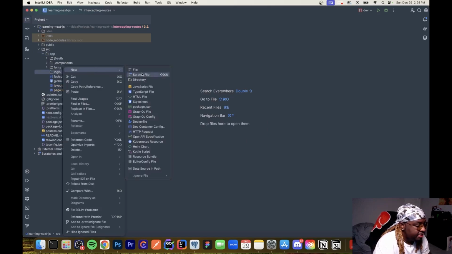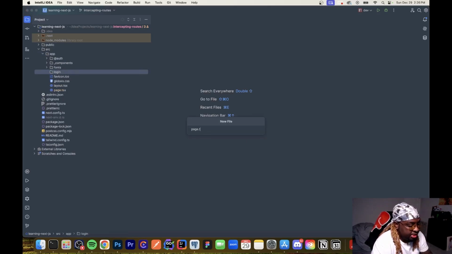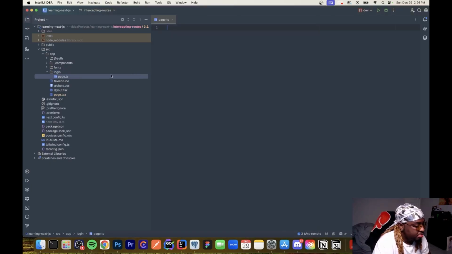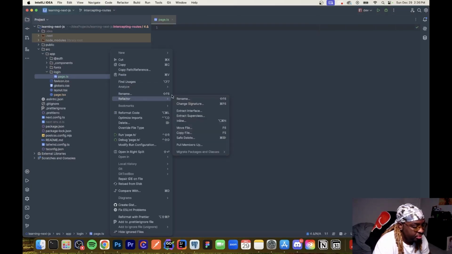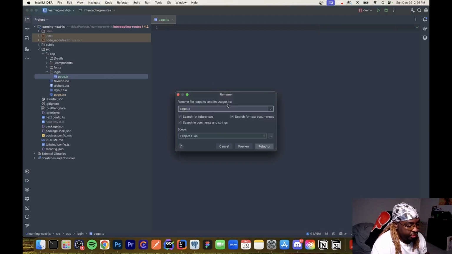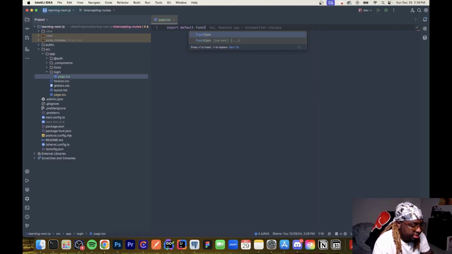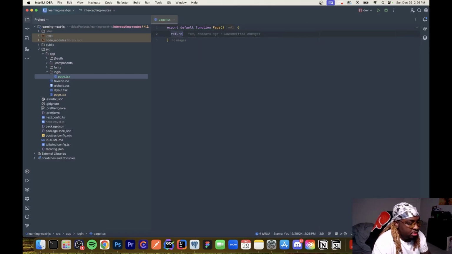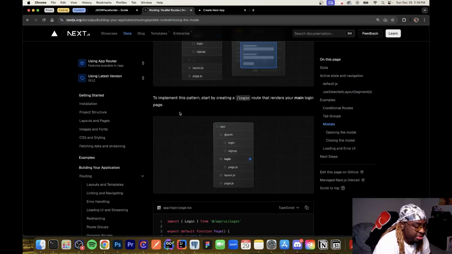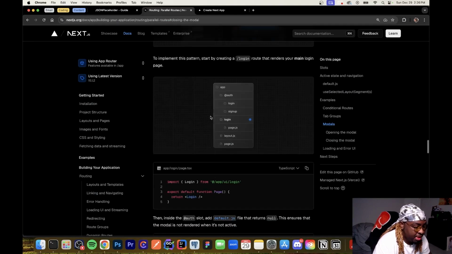And then inside of here, let's do page.tsx. Oops. IntelliJ has been going really slow for me today, or at least it feels sluggish. I need to fix something. Let me see, export default function page. Okay, so now we have our initial login page.